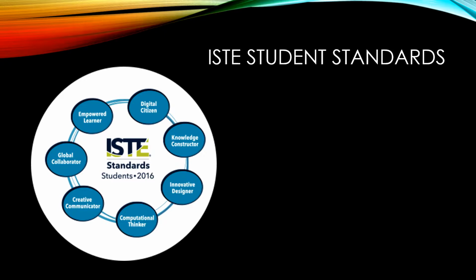Step number 6 is being a creative communicator. What this means is that students are able to clearly and effectively communicate their ideas in a different and creative and imaginative way. They will use different platforms and styles and formats using digital media to express themselves. And last but not least is the global collaborator. Students will broaden their perspectives and broaden their learning by working with others and collaborating.